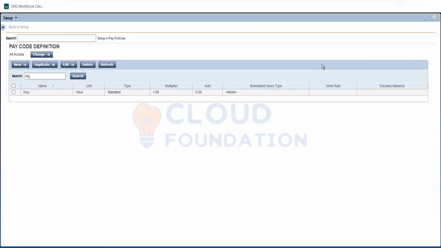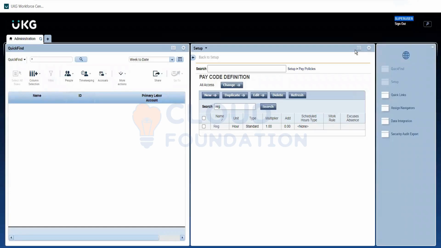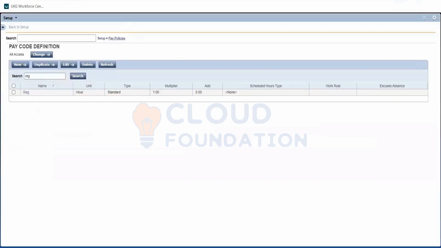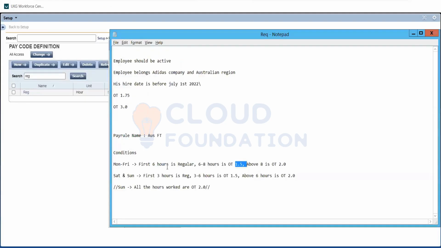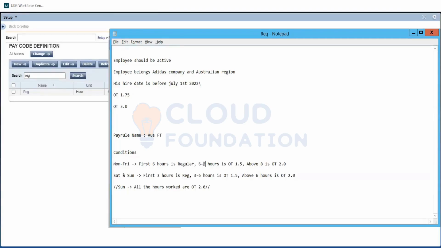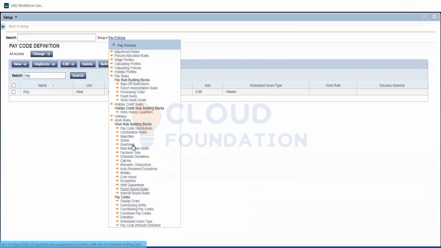Now the next item we need to see is, as per our requirements, Monday to Friday the first 6 hours are regular, right? So 6 to 8 hours is overtime. First we need to create an overtime for 6 to 8 hours, right? For that, this is an important area: we need to go to overtime.